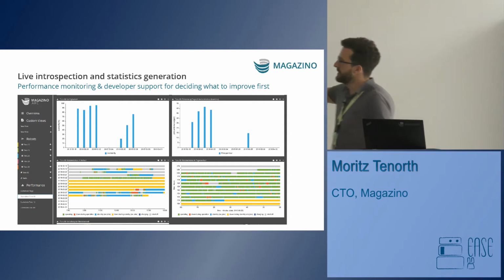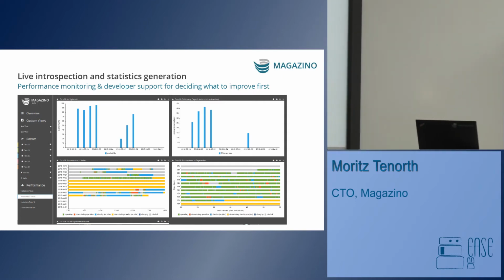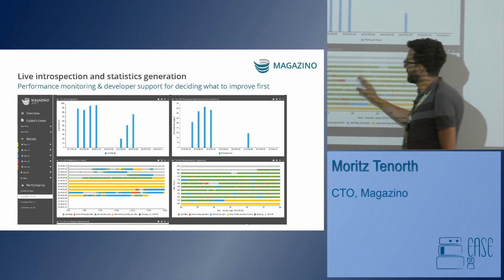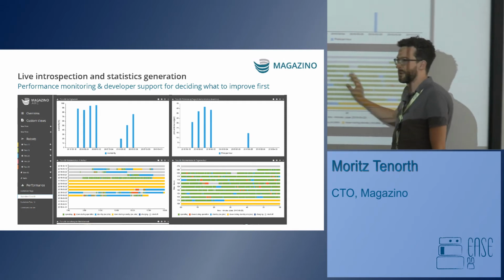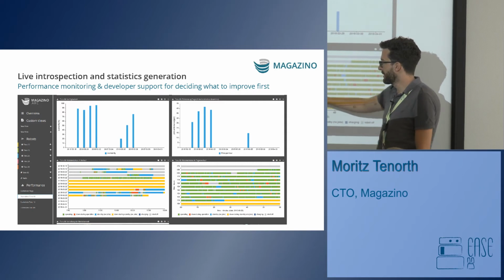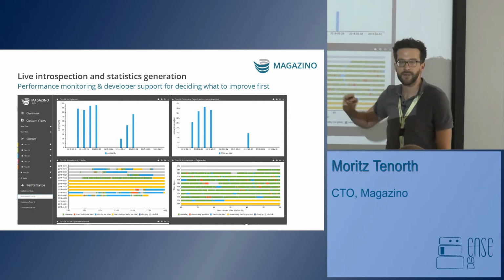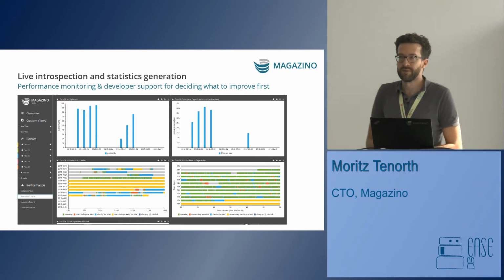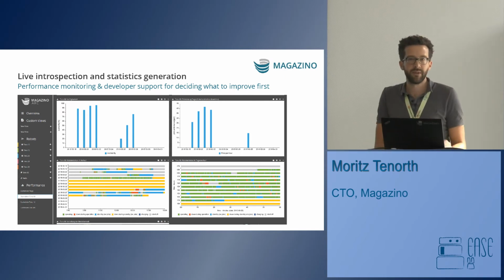And those are things that are actually also shown to the customer. So they get live reports of the availability, the picks per hour. Here, for example, during the day, what was the robot doing all the time? So here it was green operating, in blue it was waiting for orders, in red it had some failure times and so on. So for really understanding what the patterns are, and not seeing just the aggregated numbers, but really diving deep into the problems.